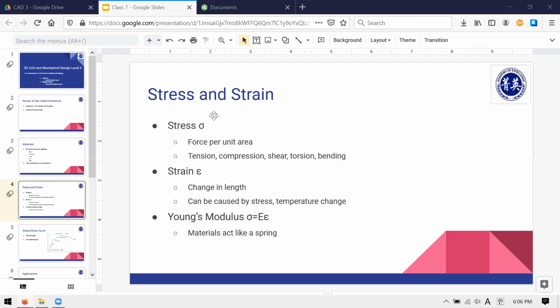So the first one we're going to talk about is stress. And stress is a very common word that we use ourselves as well. Like, I'm very stressed today because I have all this work to do. And similarly, materials can experience stress. What we mean when we talk about stress is similar to what a person experiences if you have a lot of stuff to do, there's a lot of pressure being put onto you, that'll make you stressed.